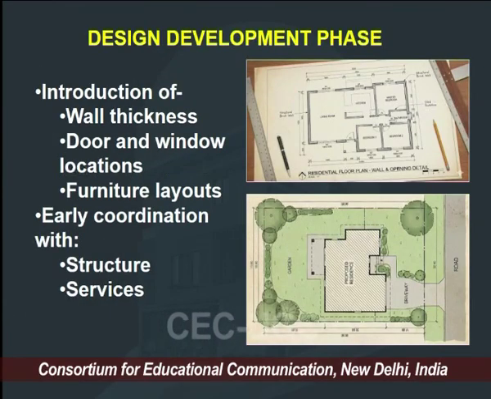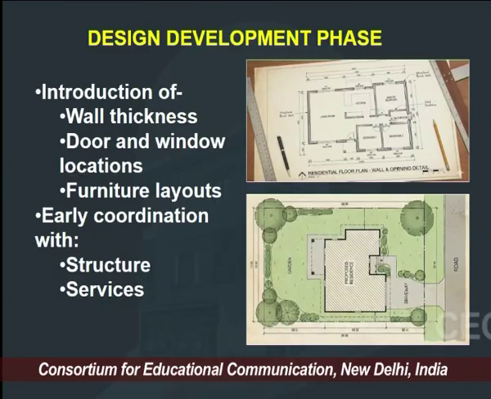So, in the design development phase, the designers introduce the wall thicknesses. Usually for all architectural residential design of ground plus 3, the thickness of the wall is taken as 230 mm, which is the basic brick wall, a 9-inch thick brick wall. So all external walls would be 9-inch thick brick walls, and the internal walls will be 4.5-inch thick brick walls. Depending upon the structure you are working on, wall thicknesses and locations of these walls are decided, door and window locations are decided, and then within the space planning, furniture layout is decided.